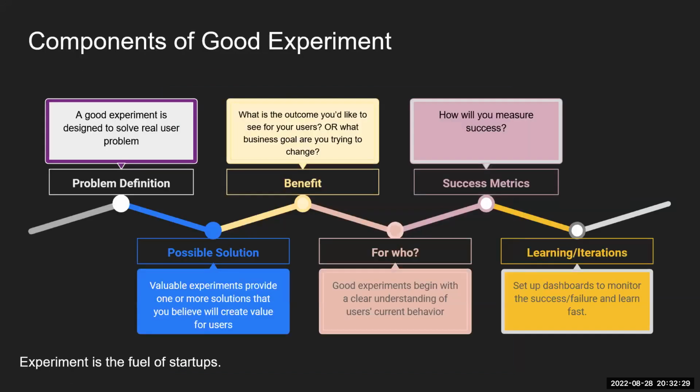So now, the components of a good experiment. What should a good experiment look like? Of course, you should be able to define what the problem is. So you don't just change the UIs because you want to change the UI. Of course, you should understand that it may be that you want to increase the conversion rate. It could be that you are looking at two call to actions, and you discover that users are clicking on one call to action. I'll give you an example. It may be that you have a UI with a learn more on it, meaning that you have little information displayed, and you have learn more. Then you have the call to action.